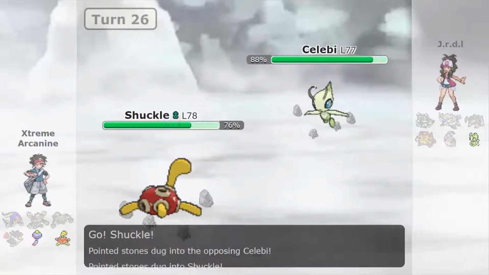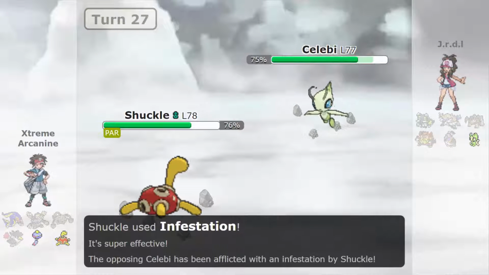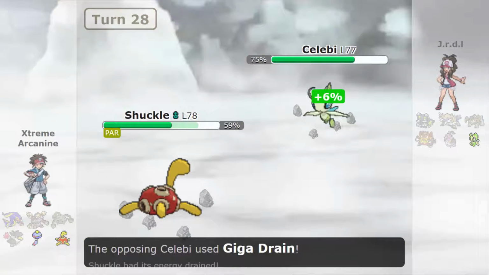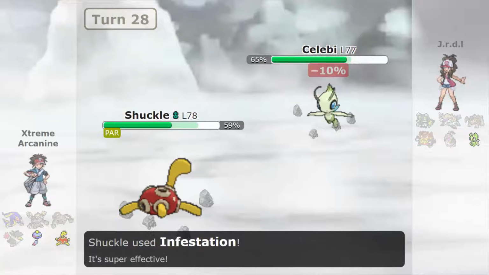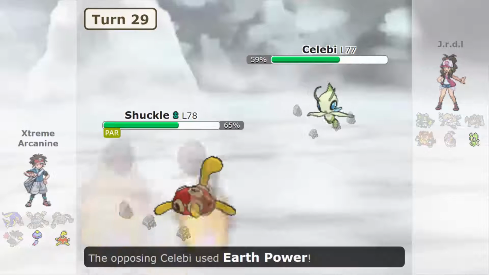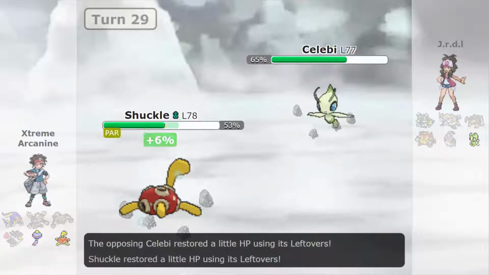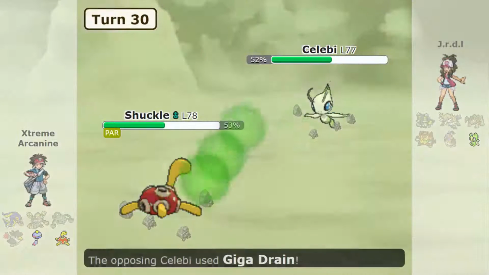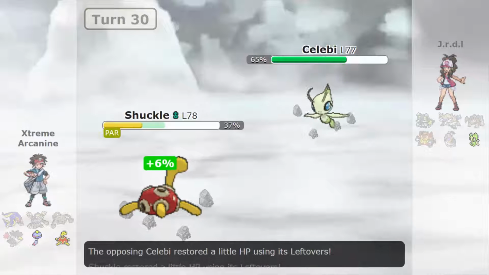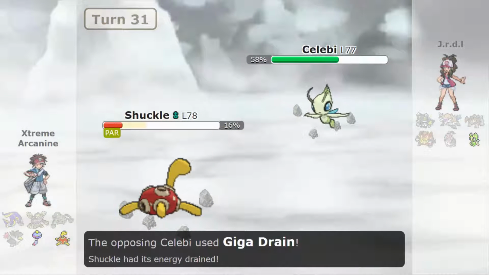So I went with Shuckle and tried to take out his Celebi, but he went for Thunder Wave to paralyze me. And that was very smart, of course. So he went for Giga Drain, and I did Infestation again. Then he went for Earth Power, and I tried to Tackle him, but the first time it missed. Come on. Then he went for Giga Drain, and I did Tackle, and I first couldn't move, so that was not very good. I wasn't able to Tackle him again, only if I could.